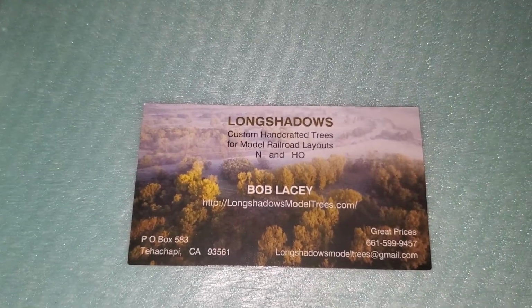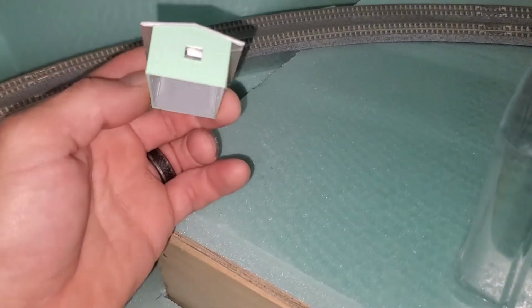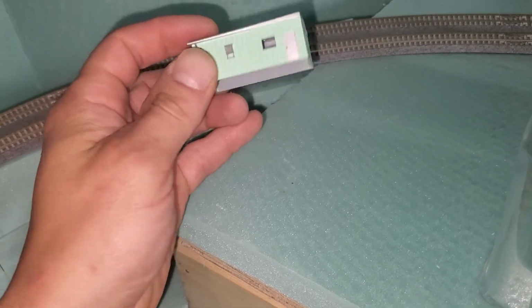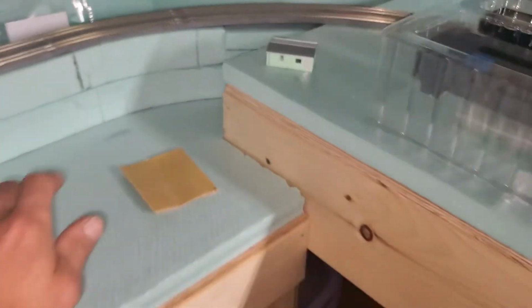Check that out. And then I got this little yard office building. I believe this was Deluxe Innovations. So that's for the train yard that's going to be in this part.